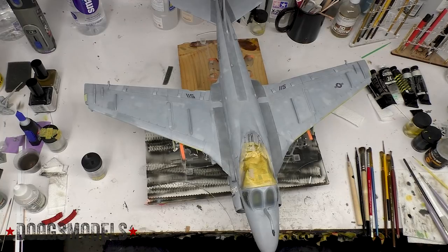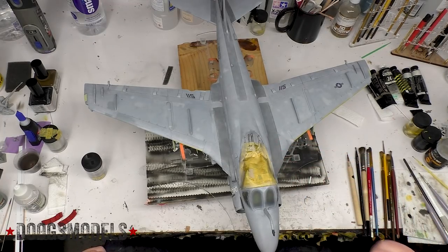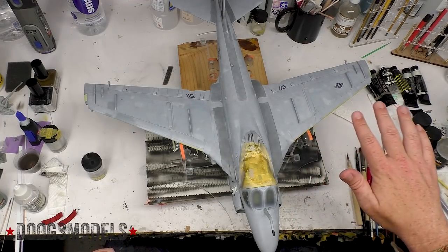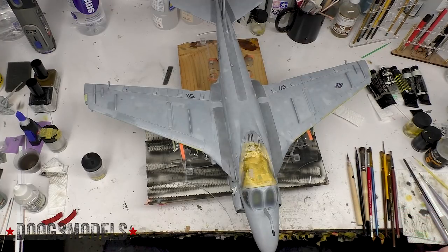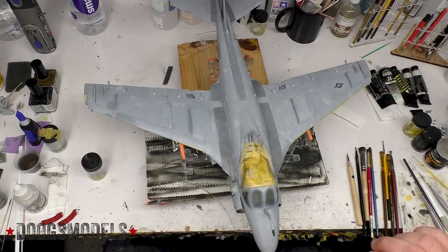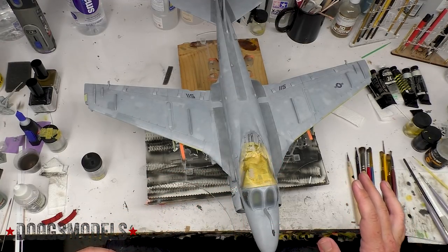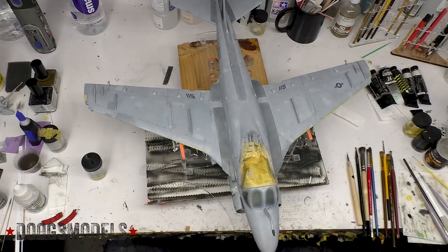And so this time I'm thinking what I'm going to do is go in and do all the panel line work first. And then I'm going to come back on top of that, put down a layer of clear to protect it, probably like a, I don't know, maybe a semi-matte, maybe just straight up dead flat coat. Then the oils will come in. So that's the plan. And when I do that, I may also flip it back around and flat coat the underside just to make sure that everything is golden there.